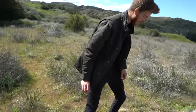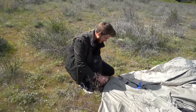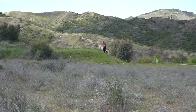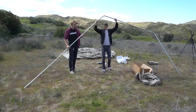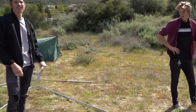Well, we are laying out the foundation currently, and I can say it's coming out quite nicely. So this is the center. Let's stand it up real quick. See what we're working with. This is a big tent. Construction of poles complete. Rob, good work.